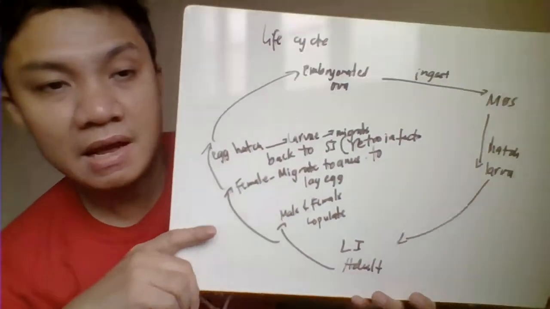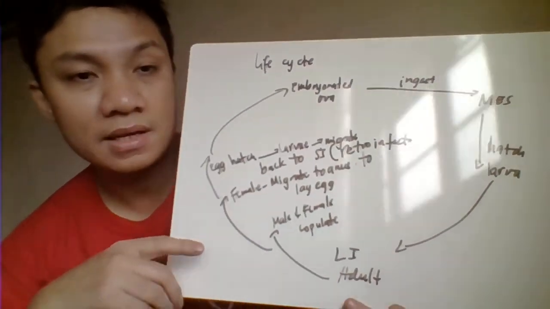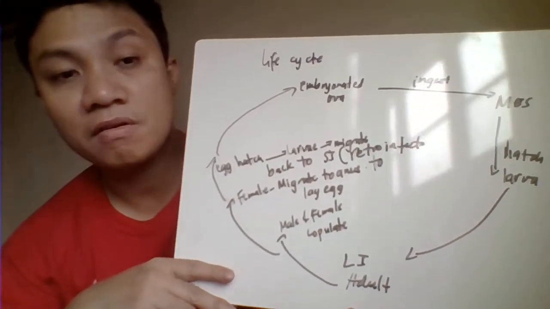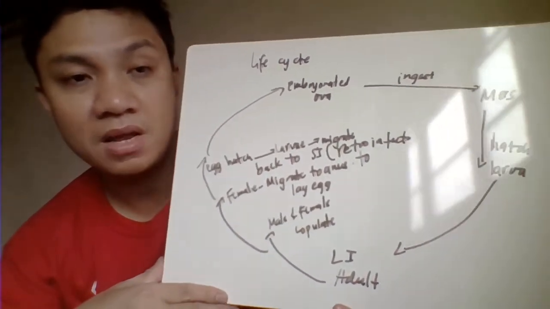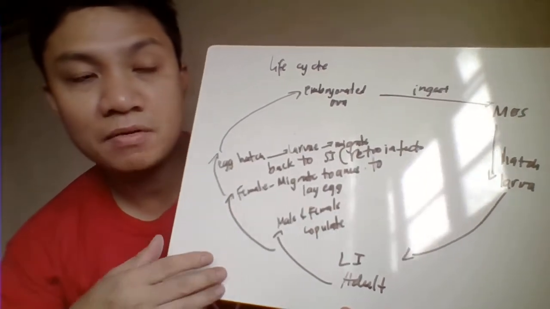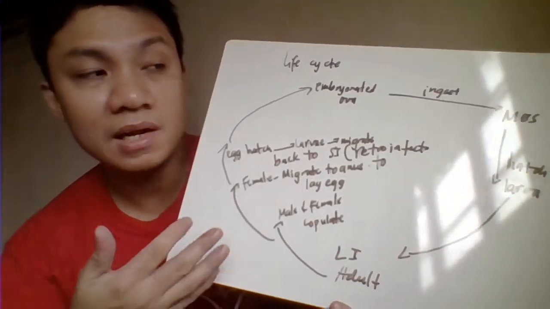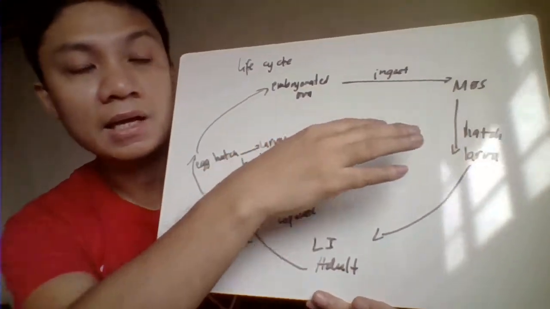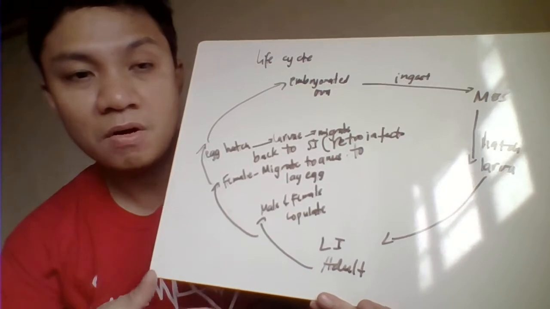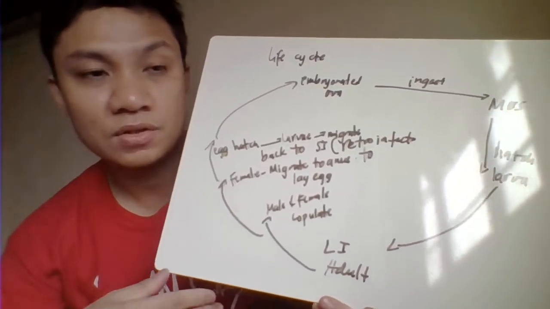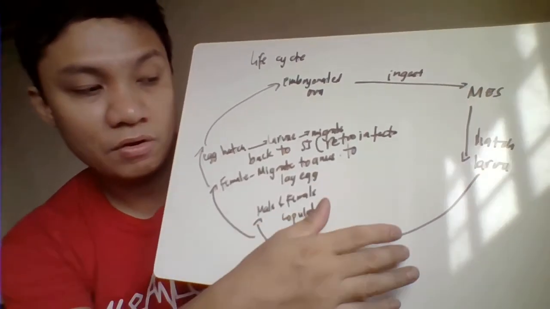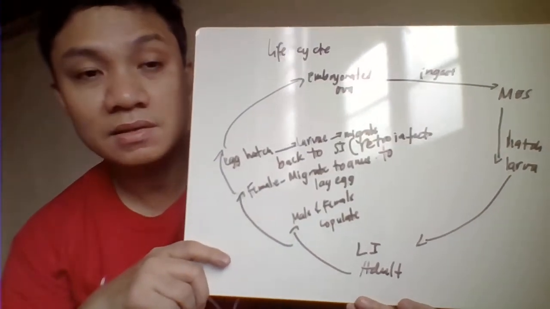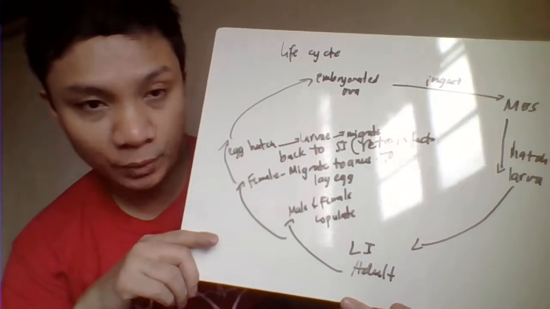Then for the life cycle of Enterobius vermicularis, the infective stage is the embryonated ova, which again does not require soil to embryonate. You get infected by Enterobius vermicularis by several methods aside from ingestion. Once you have acquired the embryonated egg, it goes to your mouth. In your stomach it would hatch to liberate the larva, and the larva migrates to your intestinal tract, going to your large intestine, because the large intestine serves as the final habitat for the adult worm.